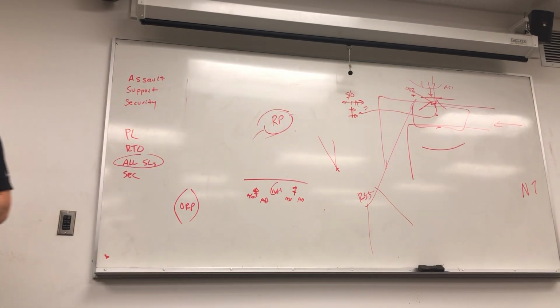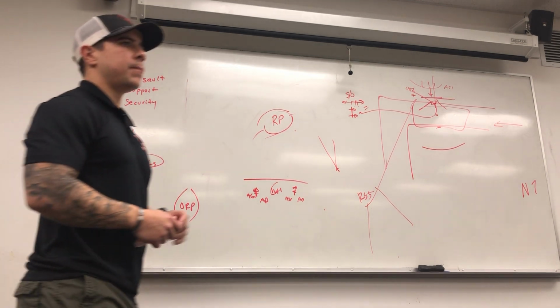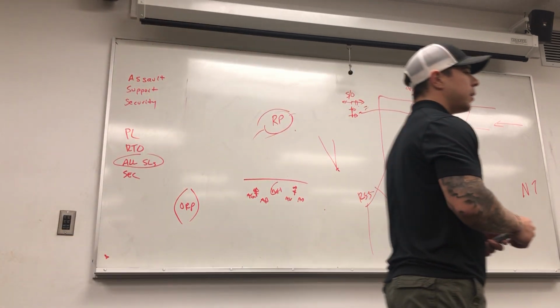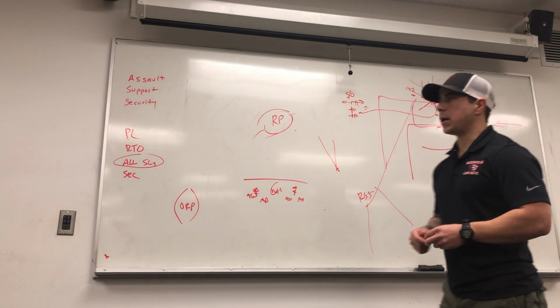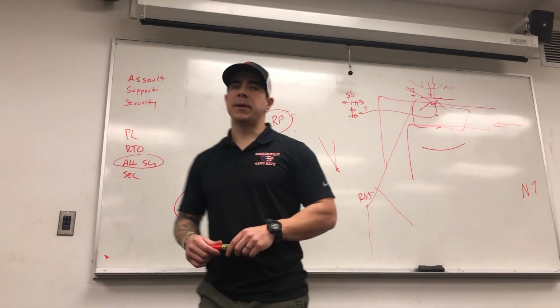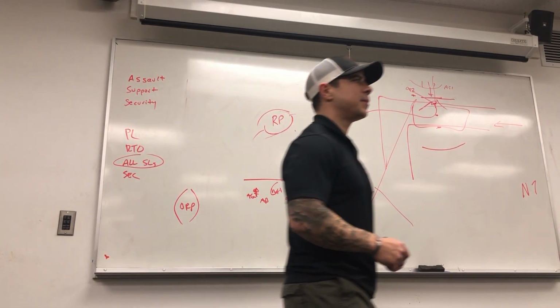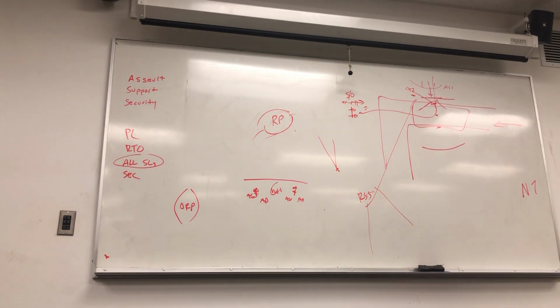All right, once you guys get back to the RP and or the ORP, you'll get your final accountability check and make sure you have everything before you actually depart the objective area, and then on your way back. A lot of people forget the security guys back in the RP, like, oh, I'm missing 2 people, you know, they're in the RP. That's ambush.